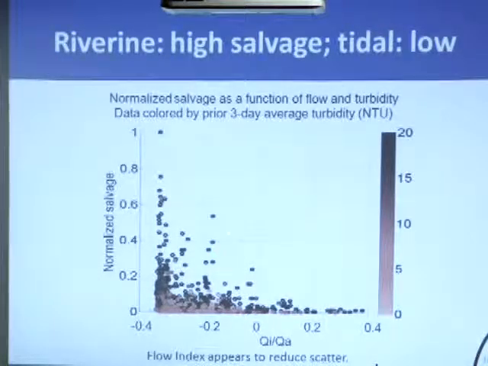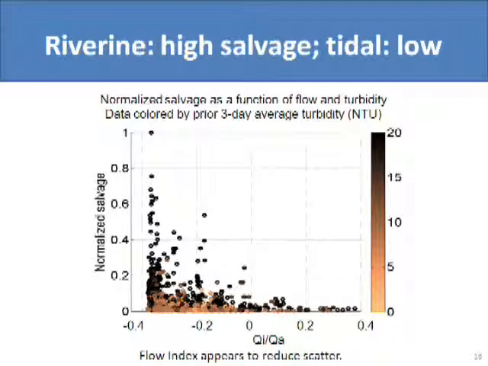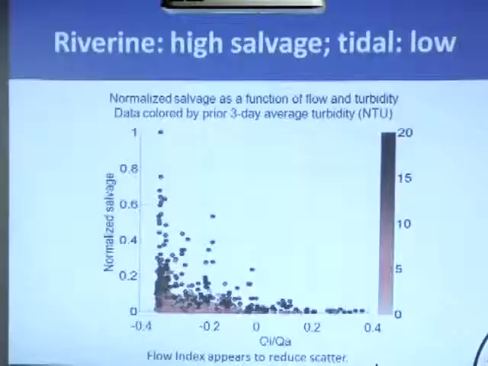Back on this, what was going on here? This is one of those time periods, the 2002-2003 time frame that Pete discussed yesterday. They got to the end of the month, they were getting up against their limit, and they turned the exports down. So when you plot this, what I'm going to argue against later, on a daily basis, this is the daily salvage versus the daily flow index. On that day, yes, the numbers came down, but that's really not the way to look at this, because the fish are coming in on an integrated basis. They're following a path that integrates over time. We'll get into that a little bit more in a minute.